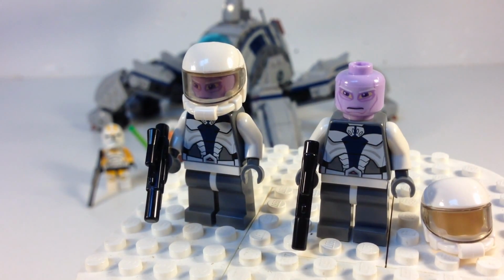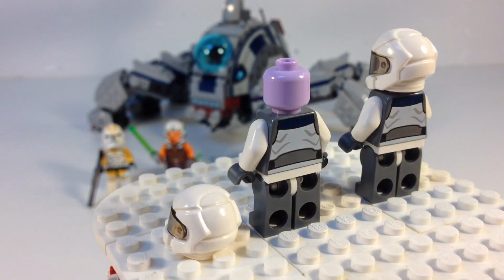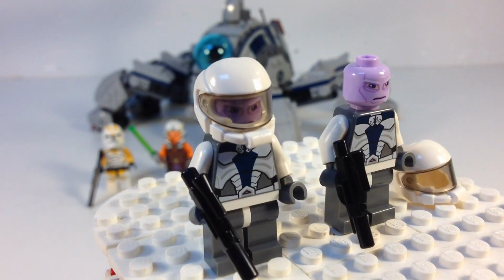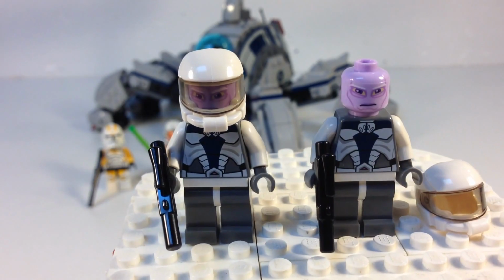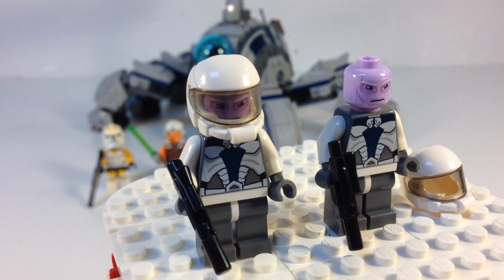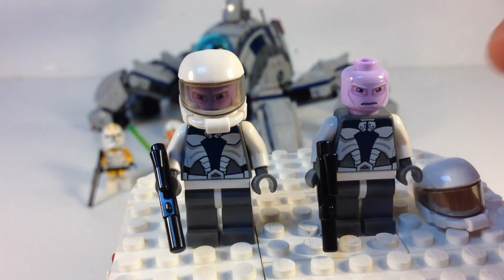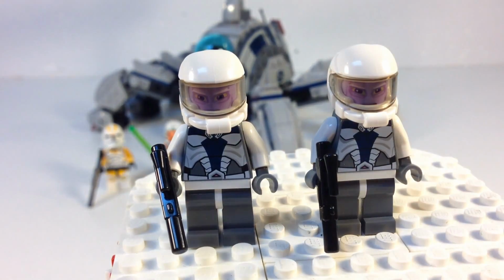All right, you get two of these Umbaran soldiers, I don't even know if I'm saying that right. They have the weird lavender head. I don't know what's purple. So they're identical twins here, these Umbaran soldiers. I'll put his helmet back on so he doesn't die.